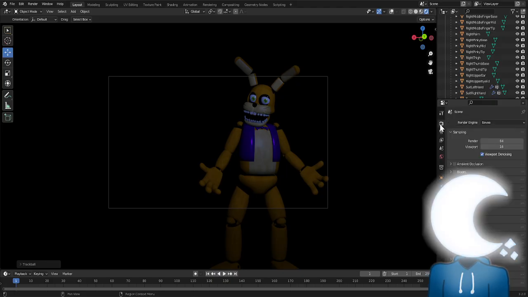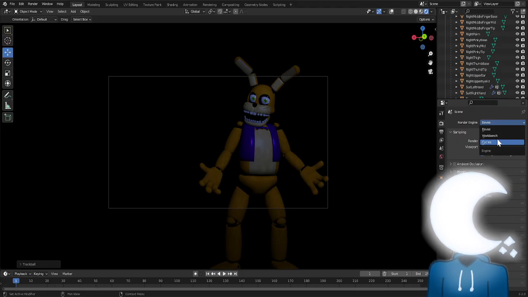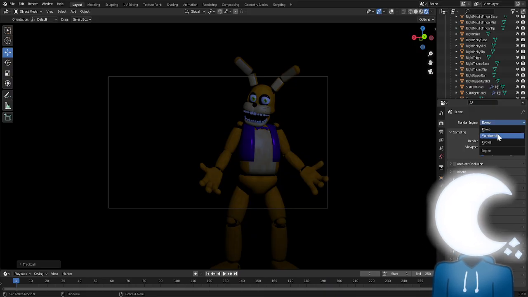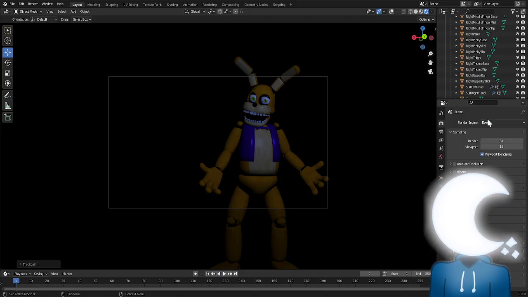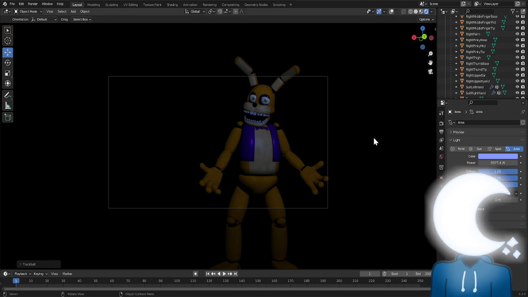Now, you can go up here. You're going to see render engine: Eevee, Workbench, Cycles. Cycles is going to take the longest, and it's going to be the most intensive on your computer. If you don't have a good computer, like me, then you should use Eevee. However, somehow my computer is able to run Cycles, so I do Cycles typically, although it's probably going to lag out my recording software if I do Cycles right now. So I'm not going to render it immediately, but with Cycles specifically, it's going to look very high quality and also be a bit brighter.